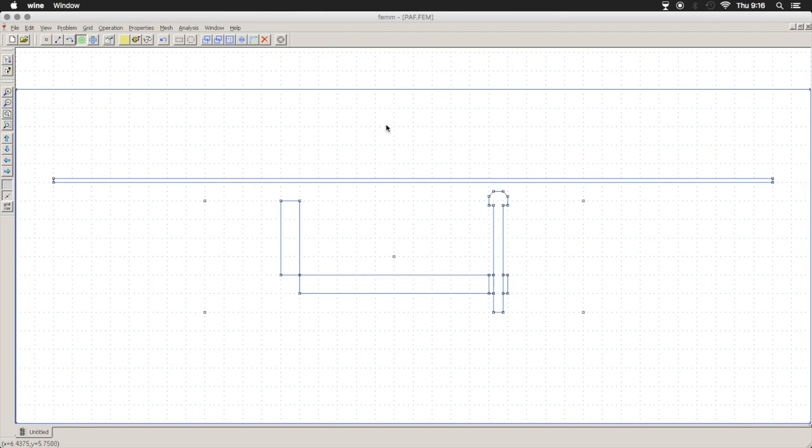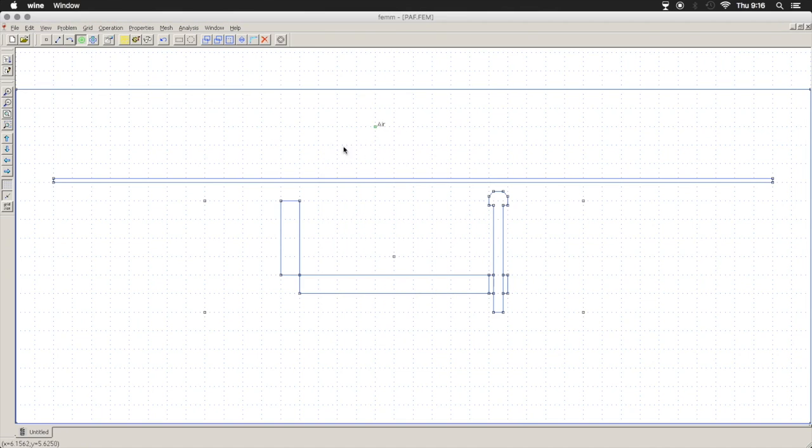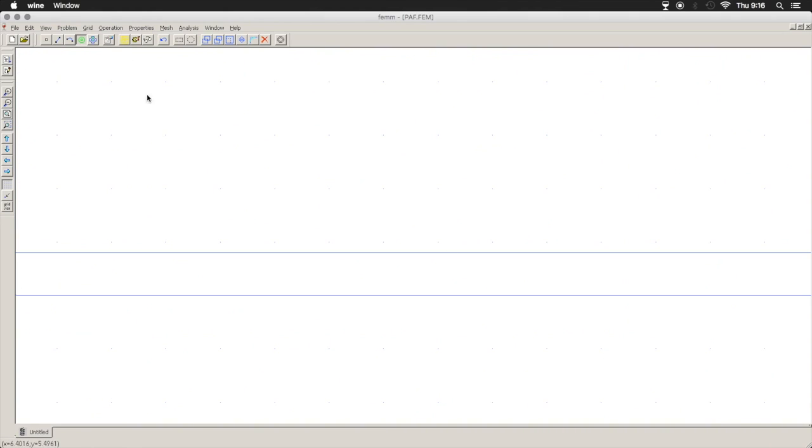Our plane in the background here, if we select our materials tool, left click on that, and you see we have none. Right click on it and hit your space bar. And then we can scroll through our materials. So this is going to be open air. Click OK. I'm going to turn our grid snap off and zoom in a little bit on our string.